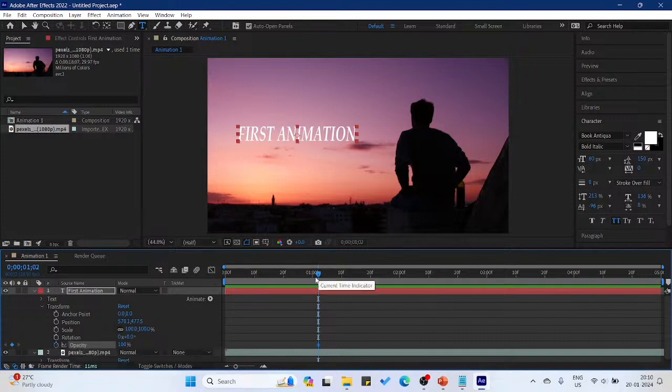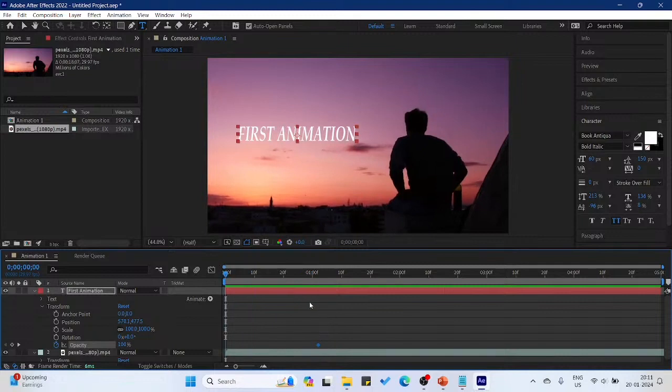This stopwatch symbol is a very important thing for transitions, because without this you cannot set the time limit for any transition, and here it is called a keyframe. So a keyframe is like a tool which tells you that within this frame only the text, the animation, all the effects will be visible for this duration only.